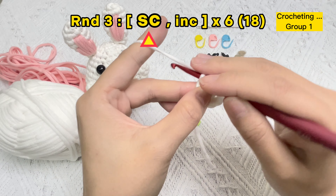Let's crochet round four: start six groups of two single crochet stitches and one increase stitch. Remove the stitch marker in the first stitch of round three. Crochet the first single crochet stitch in the first stitch hole, then use the stitch marker in the first stitch of round four. Push the middle of your piece until it curves to the right side. Crochet the second single crochet stitch in the next stitch hole. Now let's crochet the first increase stitch — in the same hole, crochet the second SC stitch of the increase stitch. That's a total of four stitches from group one finished.